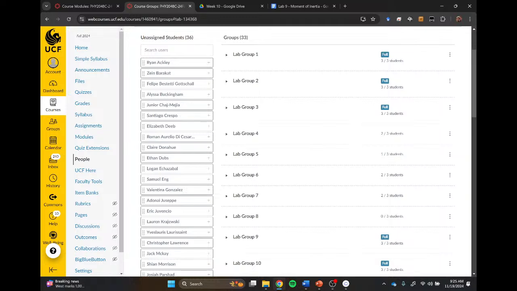All right, and once you have your group members, you can open up the lab and start reading through it. And the first thing is, how can I design an experiment using spheres and cylinders to be able to find the moment of inertia of an object by simply rolling it down an inclined plane? How can I find the moment of inertia with a ramp, cylinders, and your smartphone?